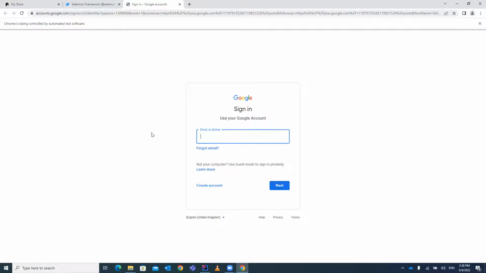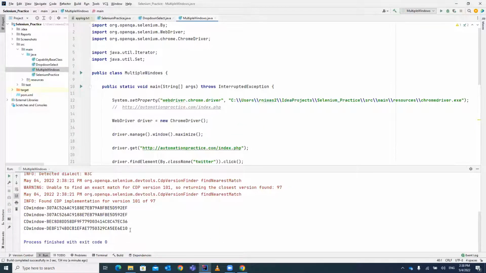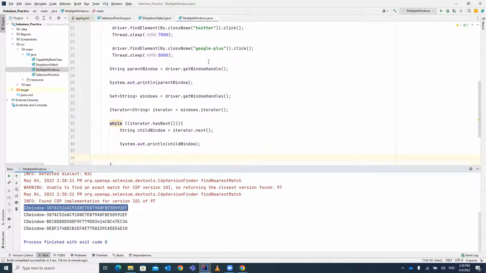So it has opened 3 windows. Our code has finished and execution is completed, and in this you can see, guys, this is the parent window id, right? First of all, we are displaying the parent window id. You can see guys, this is of type string, and the string looks like this. It has some unique value, some combination of alphabets as well as numbers. So this is a unique id of type string. And after that, what are we displaying?